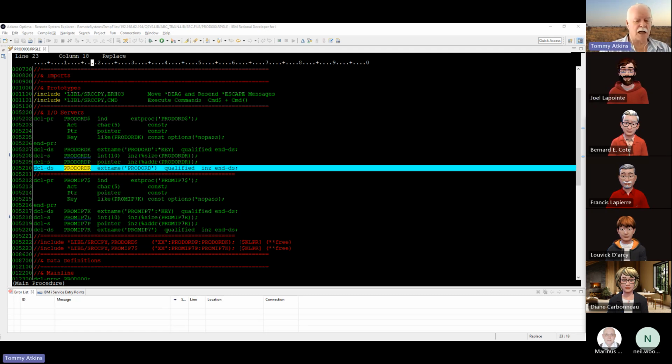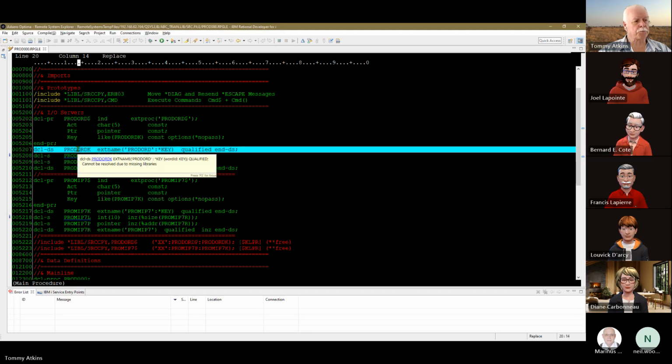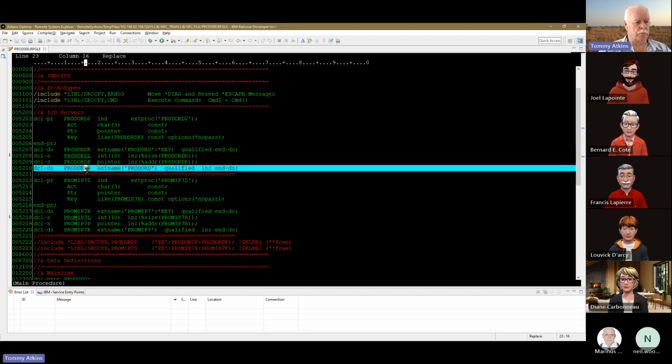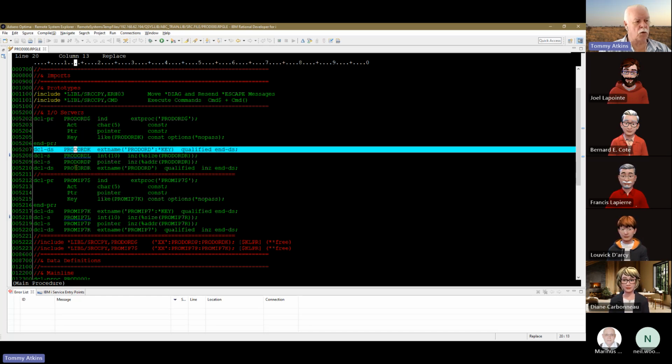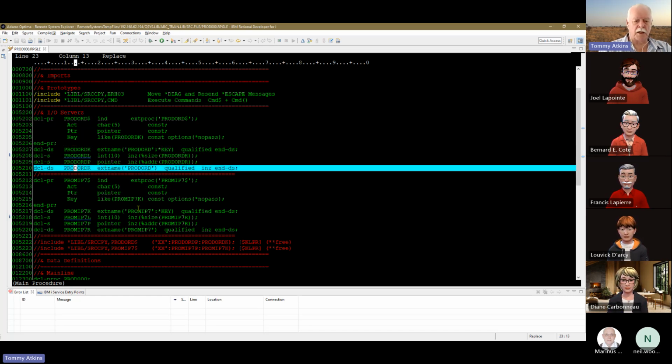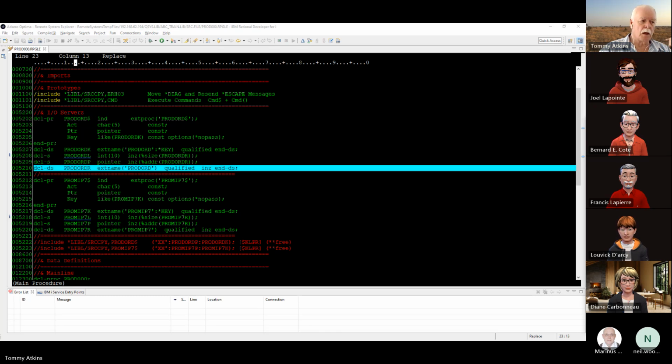What it does is it moves fields from one qualified data structure to another qualified data structure and matches the fields by name and attribute. So if I wanted to populate this key field, for example, from this record, I would eval corresponding ord K equal ord R, and it would populate only the fields in ord K with the corresponding fields from ord R. It means you can move data structures backwards and forwards using exactly the same names.